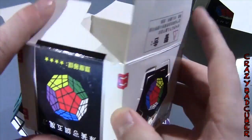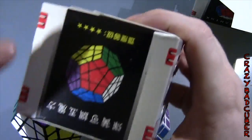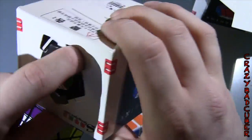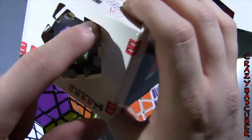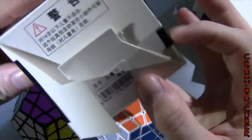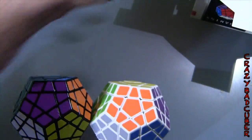Alright. Oh, okay, you guys want to see the box probably too. So here we have some writing. I guess that's either Cantonese or Mandarin or something. Get some fun on the front by poking these holes out. And that's it. Other than that, I can't read it, so let's go ahead.